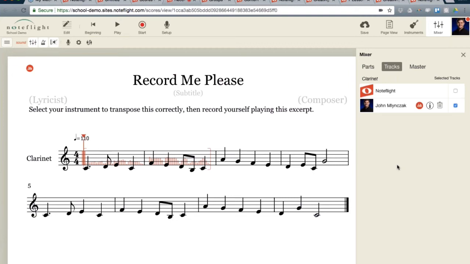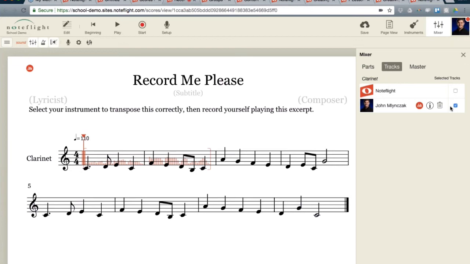But you see that it recorded super easy. I just went to the thing and it worked. So I could use this, of course, for playing tests, but I could also use this to maybe have my first chair player record the exact phrasing we want of this piece, and then I could send that score as an activity to all of my other clarinet players and have them practice recording along with their section leader. So you could use this in all sorts of ways. You could have students record duets with each other. You could have students record duets with themselves, give them 2 parts and let them record. So there's all sorts of cool things you can do.